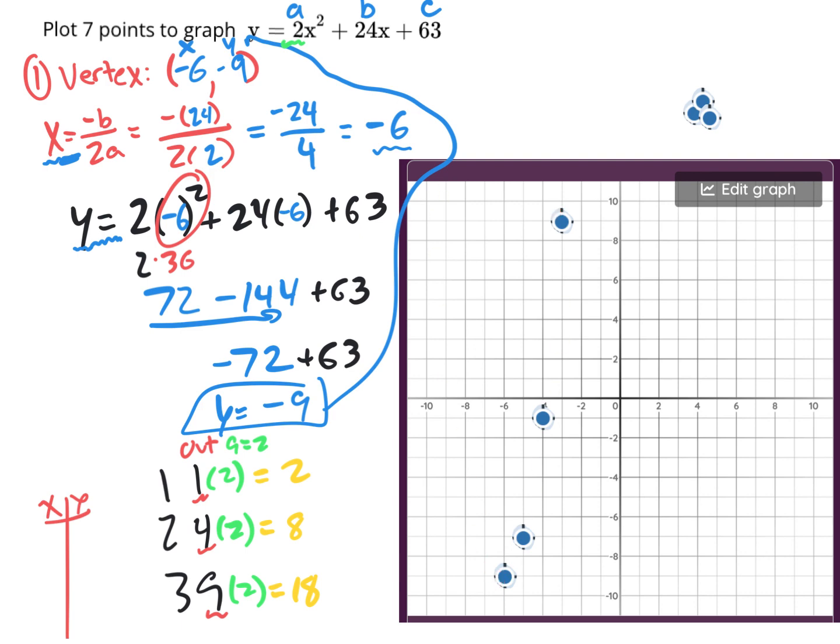So what we do is imagine that there's an axis of symmetry right here. I'll actually draw a green dotted line right through that vertex and map the points over to the other side. So I have this point that's 1 unit away from the axis of symmetry, so go 1 unit this way, plot that point. I have this other point that's 2 units away from the axis of symmetry, so go 2 units this way, plot that point. And this one is 3 units, 1, 2, 3. So go 1, 2, 3 units.